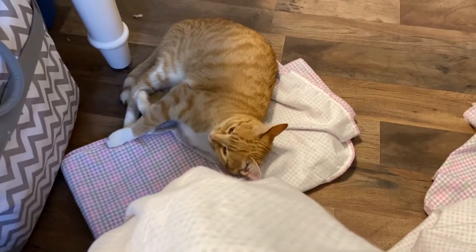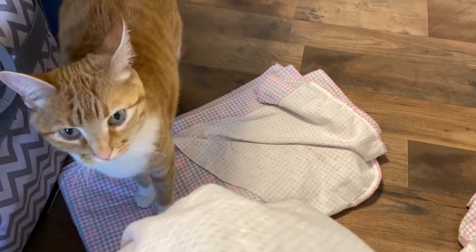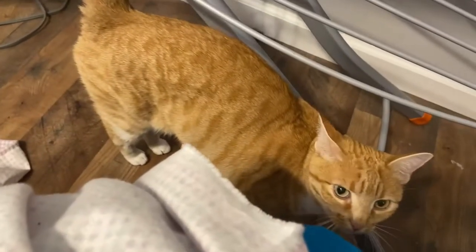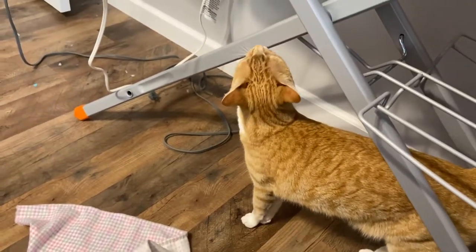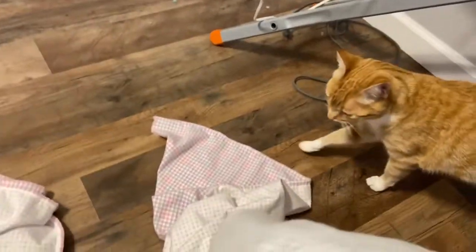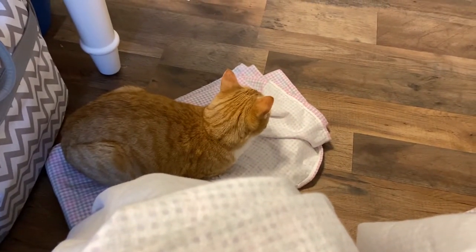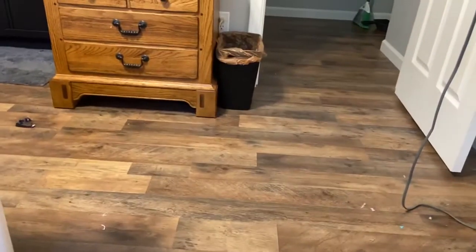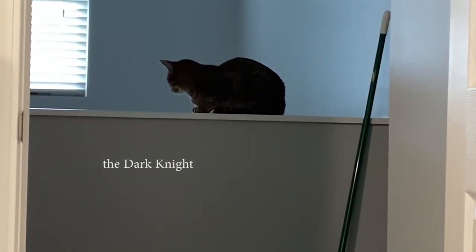Guys, the decoy fabric worked! Hello little cutie — yes, that's your fabric. No no no, go back to your decoy fabric. Every time I need to move the curtain fabric to move on a seam, she's on it. But the decoy fabric is working — she's loafing on it. And then there's this queen perched on the banister in the hallway just ignoring me.